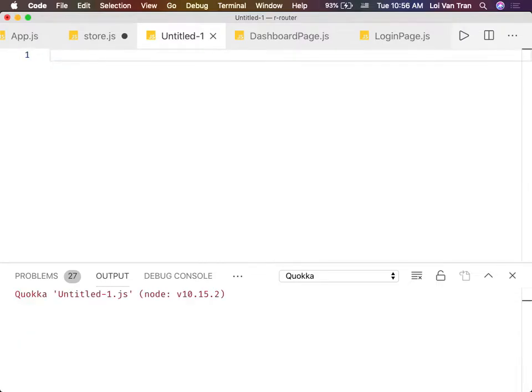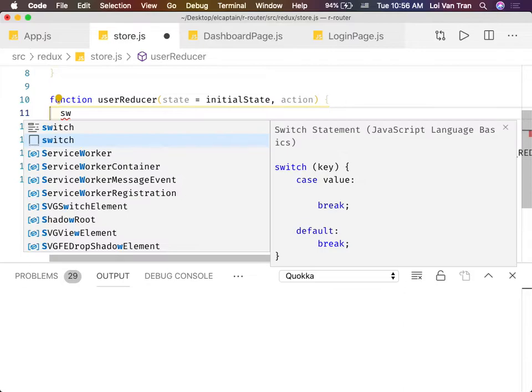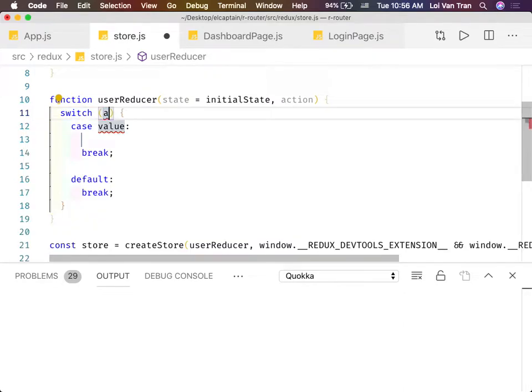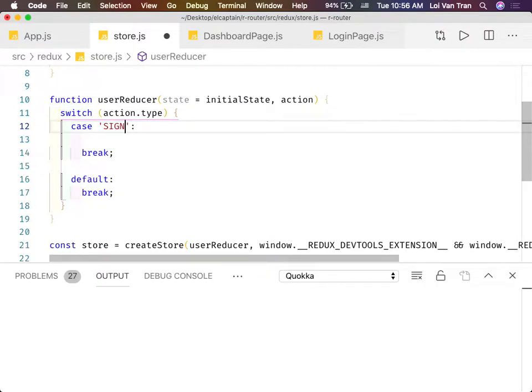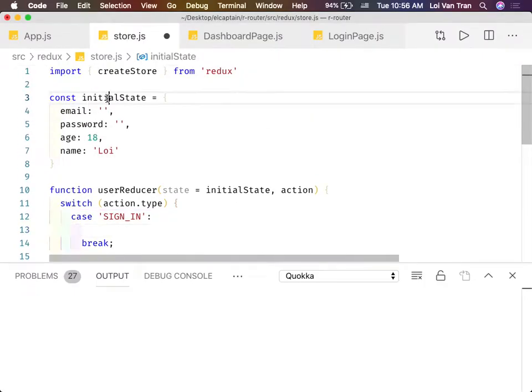So you just have to play around with this. This is some JavaScript. You have to learn that later, or sometime soon. If you want to be coders, you're probably gonna want to learn it. So once again, we're gonna look at our action.type, and then compare that to a value. In this case, we're just gonna call it sign in. What happens when the user signs in? How do we want to manipulate our state?